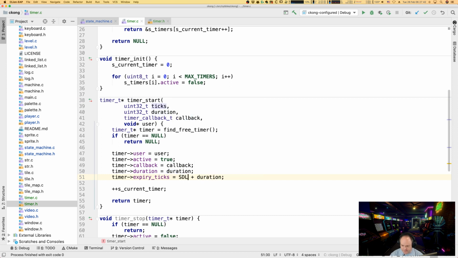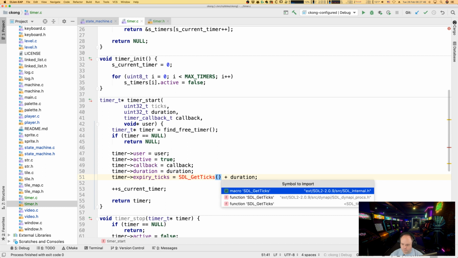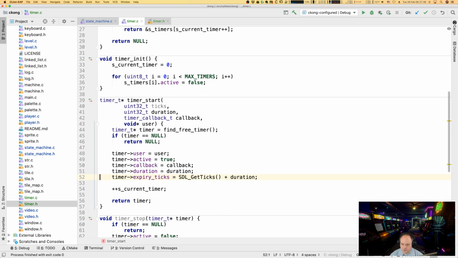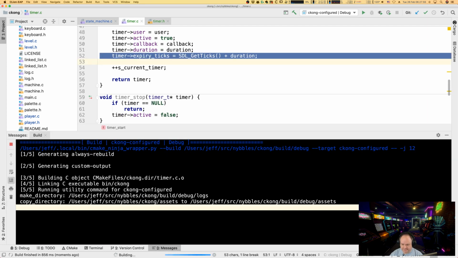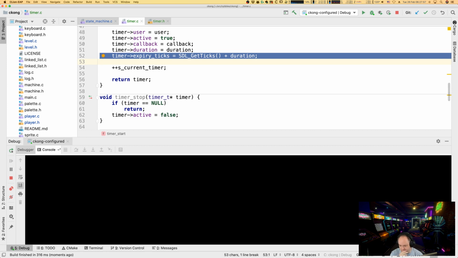So just as a test, let's get the current ticks when we create the timer, not what's passed in.